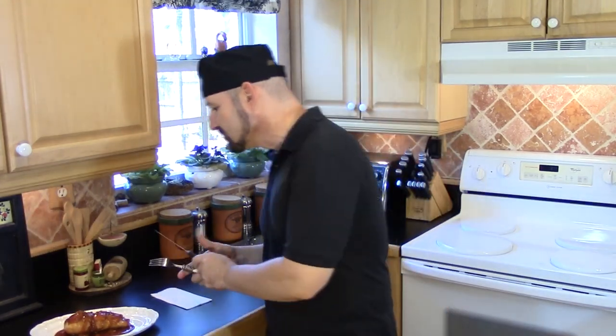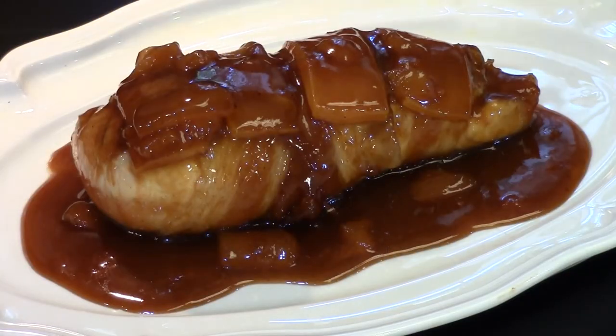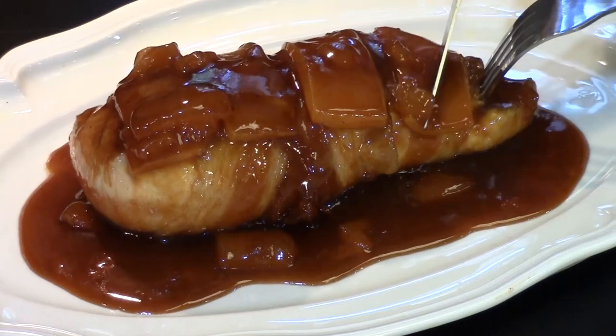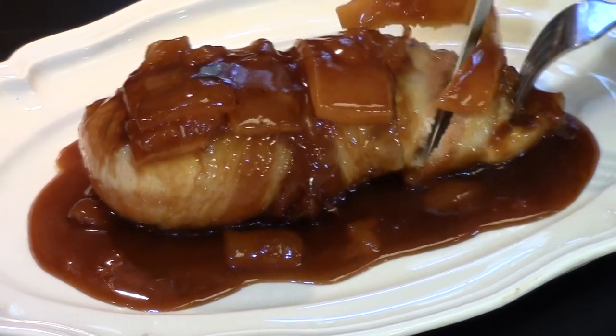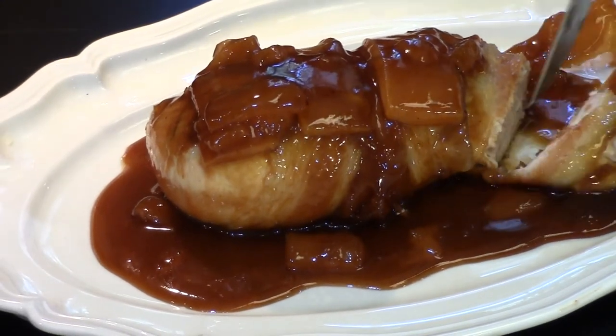All right, I'm just smelling this and staring at this, and it's been slaving over the grill all afternoon. I'm hungry, and I'm going to eat. So let's go ahead and dig into this. Take a small piece here. I got my knife and fork here. I want to get a little piece of cheese along with all this as well. There we go. Oh yeah.